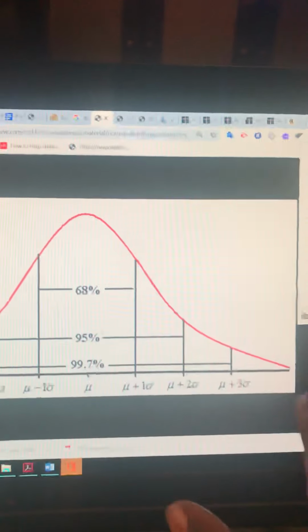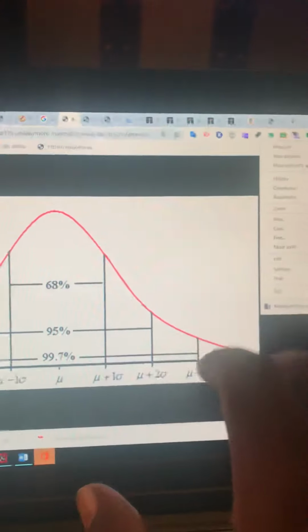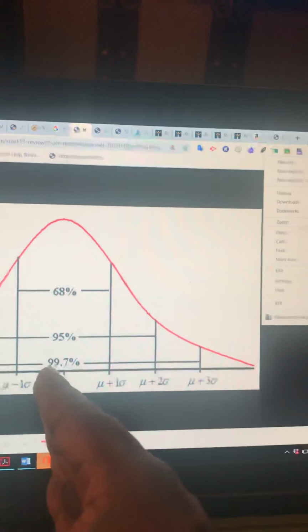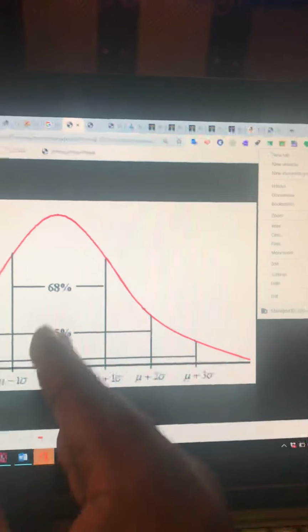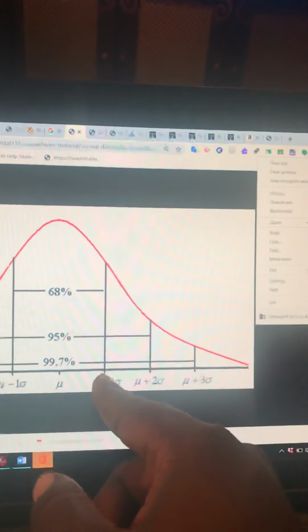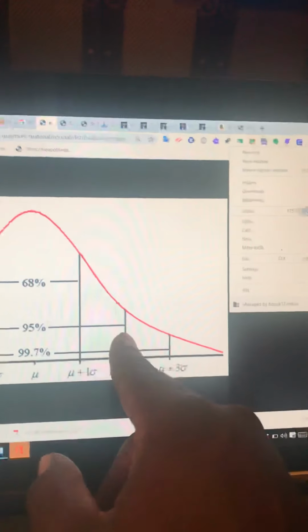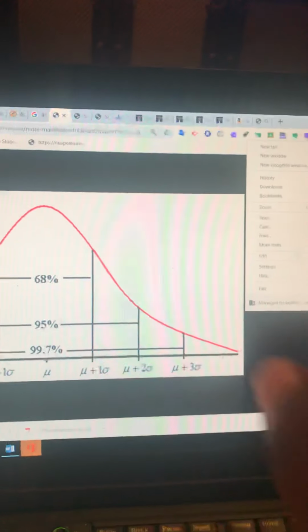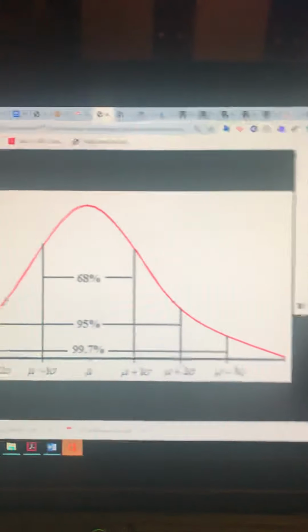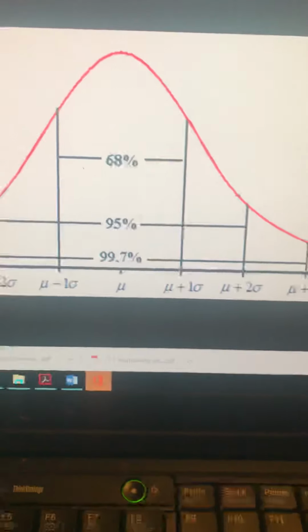In a normal distribution, in a normal bell-shaped distribution, where the mean is directly in the middle of the bell, each value is going to have a percentage, whether it's negative or positive. Going out three spaces, the value of the first tier is going to be 68%. The value here at the second tier is going to be 95%. And the value at the third tier is going to be 99.7%. Again, this is called the empirical rule. All right.